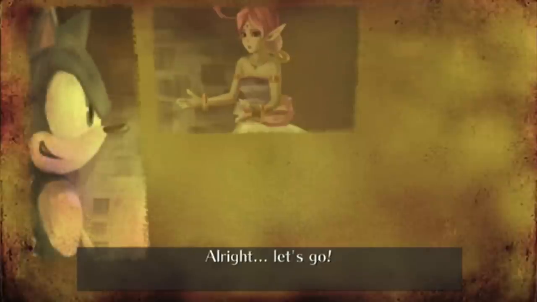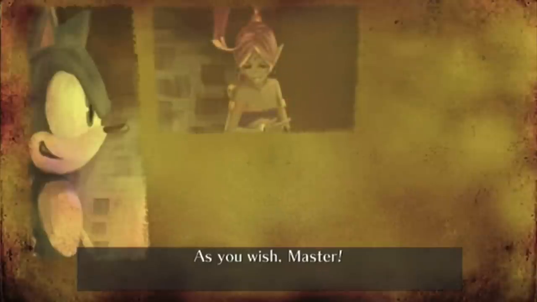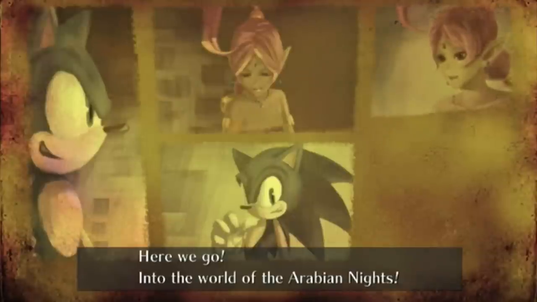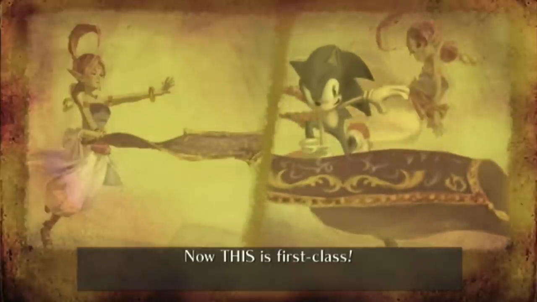All right. Let's go. Take me to this world of the Arabian Nights. As you wish, Master. Quit it, will you? My name's Sonic. Sonic the Hedgehog. Very well then, Sonic. The legendary hedgehog. Here we go, into the world of the Arabian Nights. Okay. Now this is first class. Here we go.